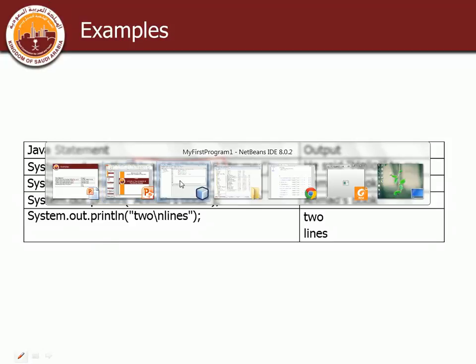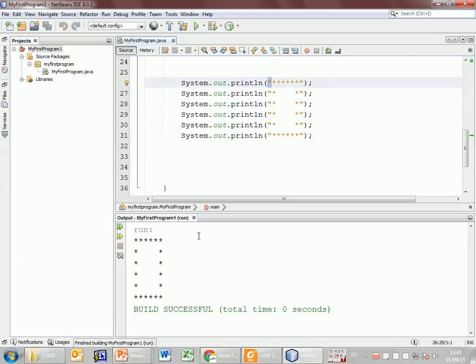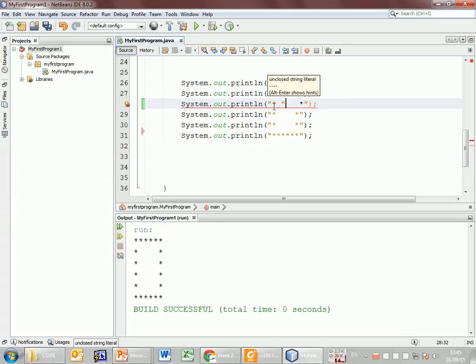I just would like to remind you of what we did last time. You remember when we displayed something like this? If I run this, I don't see the double quotes here. These ones do not appear here because they're not meant to appear. I'm just saying to the computer, whatever is inside, display it on the screen. What if now I'd like to display a double quote here? If I put it like this, you see, it understands that the text starts here, stops here, and there's something wrong that it cannot understand. If I put a backslash, now it means that the text starts here and ends here, and this is just part of the text.